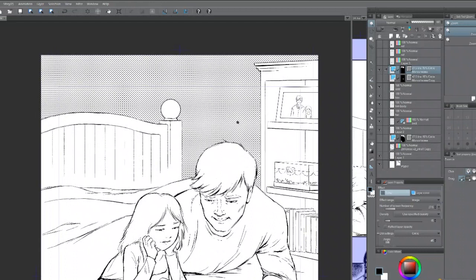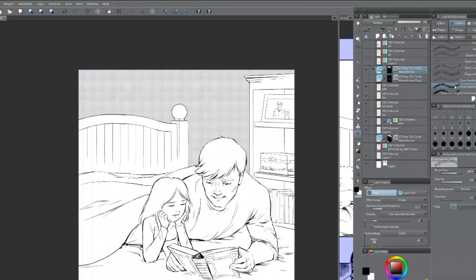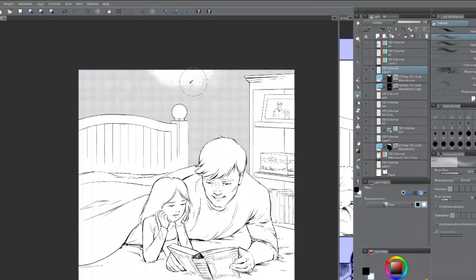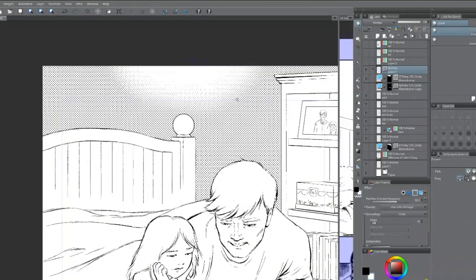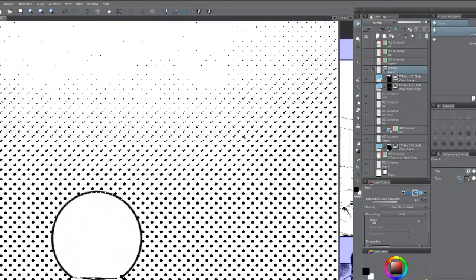Okay, and then typically with screen tone, you're going to want to scratch off, quote unquote, some of the screen tone. Typically what I do is I'll add a new layer and start drawing onto that layer to create the effect of having scratched off some of the screen tone. So here I've used a combination of a hatching brush and an airbrush, but I don't really like the effect, so I'm going to try using different tools.